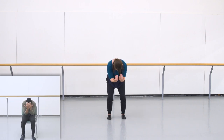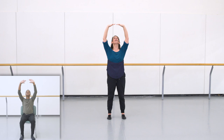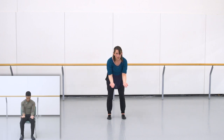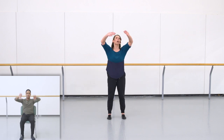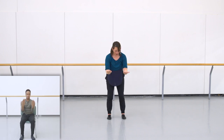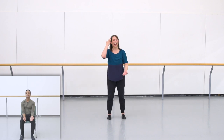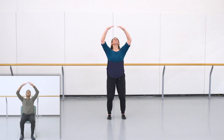Our hands are in front of our body, and the next thing we're going to do is work with the palms of our hands — they're going to go up to the ceiling, then do a little flip to come forward, almost like we're holding a book or an offering. Then flip again to press up to the ceiling, and flip again to come down with our knees bent, leaning slightly forward in your chair.